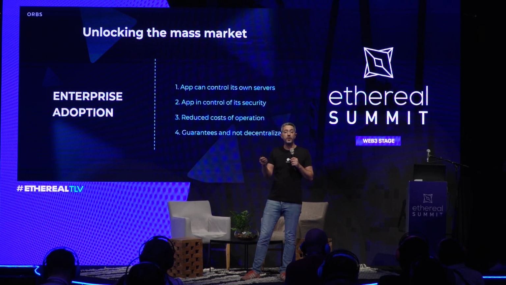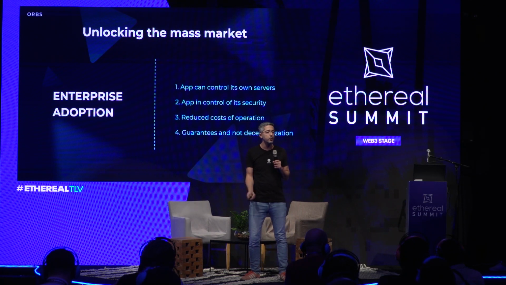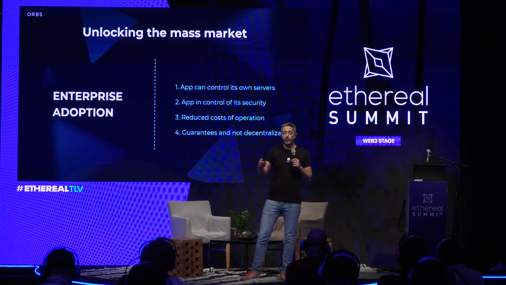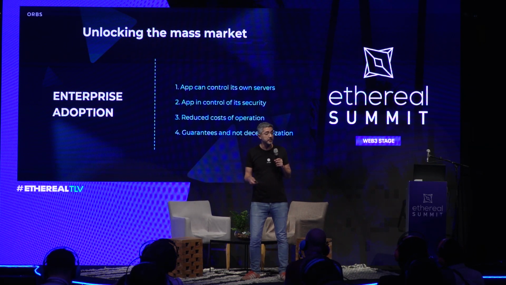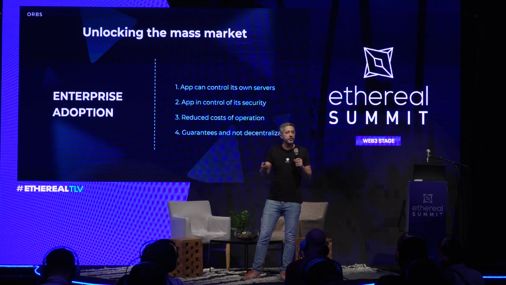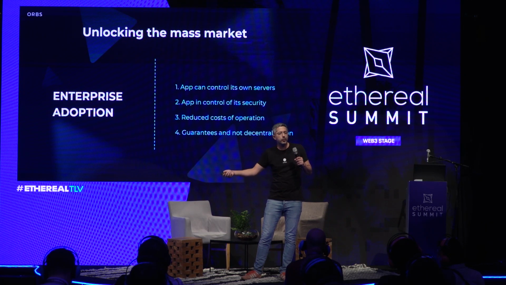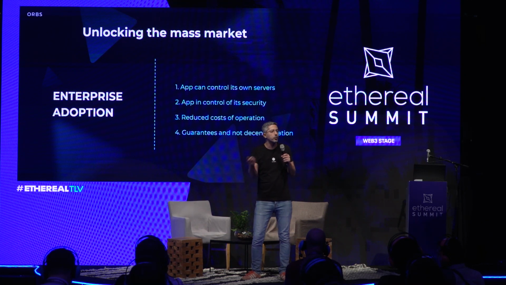For example, let's talk about a security vulnerability. On Ethereum, we had the DAO bug. When the DAO bug happened on one of the apps running on-chain, on the mainnet, the community decided to roll back history to fix this vulnerability. Now imagine that Uber's app was also running on-chain. They would be out of control. They would not be in control of their own history, and their own history would be rolled back.